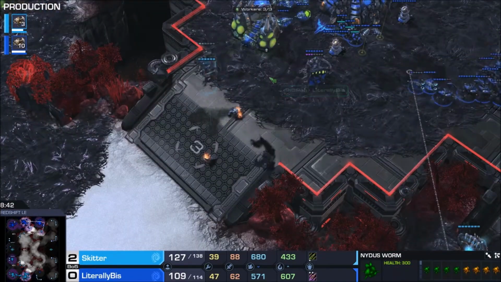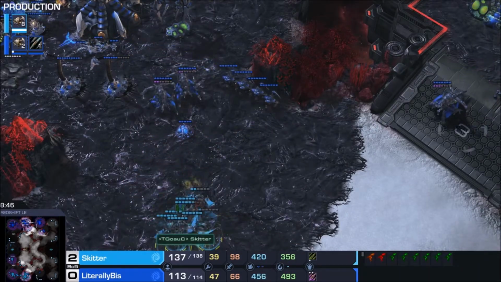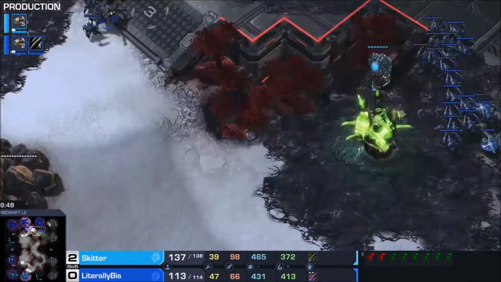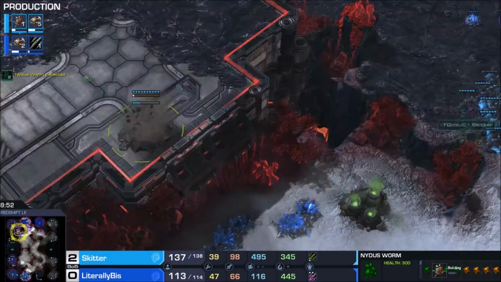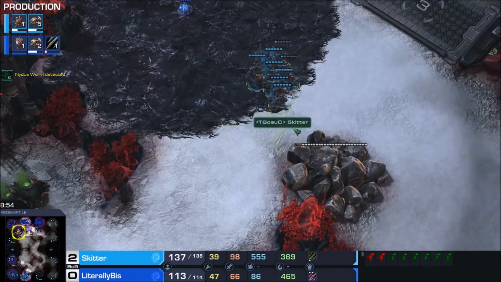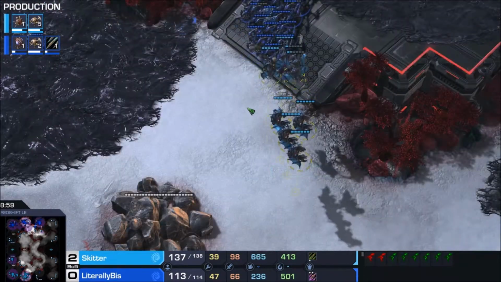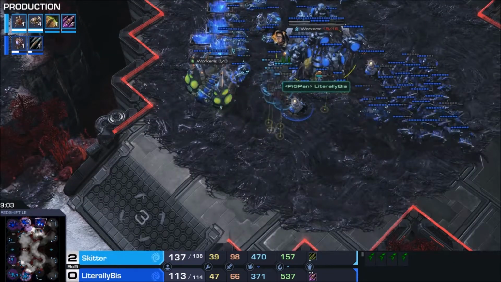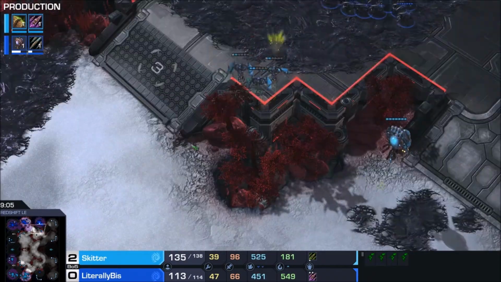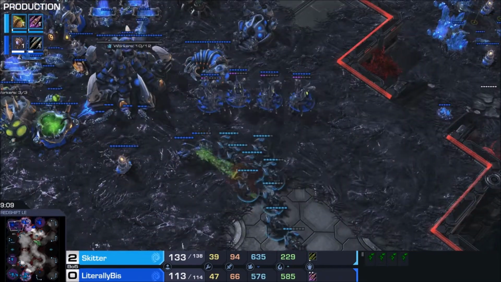And Biz is going to find this Nidus worm. Yeah, but there is a critical mass of mutalisks finally. And they scout out a place for another Nidus worm. Yep. And it's not quite a critical mass. It can be lowered. But Biz does not see it, and the mutas are not going to do very well drawing the attention of the roaches.